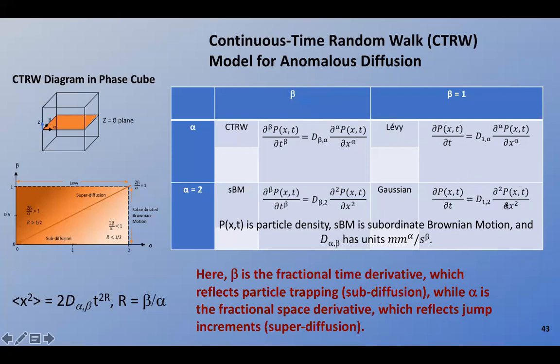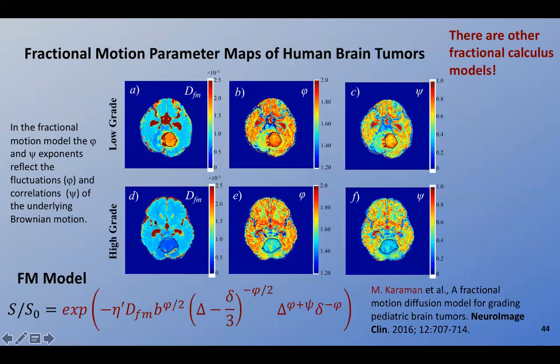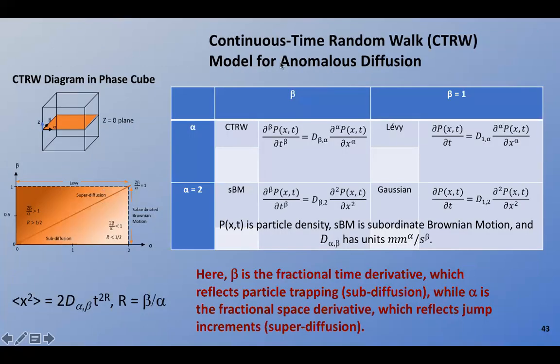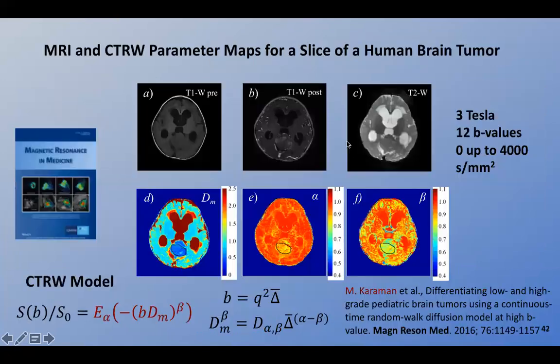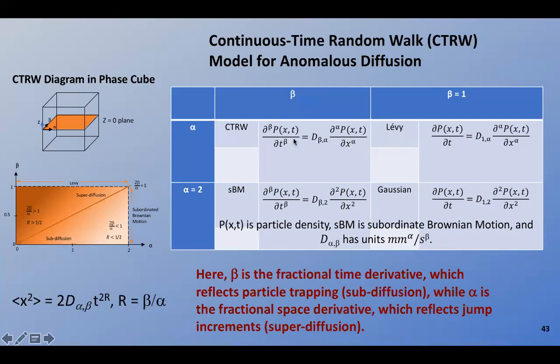Depending on where you are in the phase diagram, you have a different equation, right? I mean, if you're going to do Gaussian, here's alpha, beta in these new definitions, and here's the diffusion model for the Gaussian, time derivative and space derivatives. And then if you have the full CTRW model, you have beta on the time derivative, alpha on the space derivative. You have the alpha and beta, and this is what's being fit with this function here. This is what is in the background. You have other cases of where you have maybe just a fractional time derivative or just a fractional space derivative. So there's 4 possibilities here.